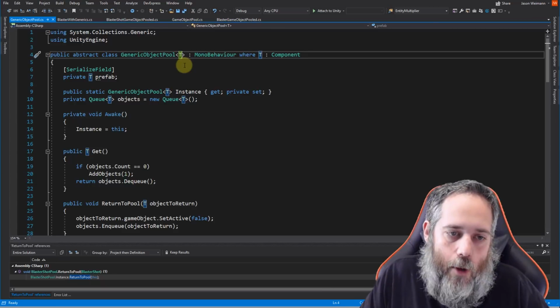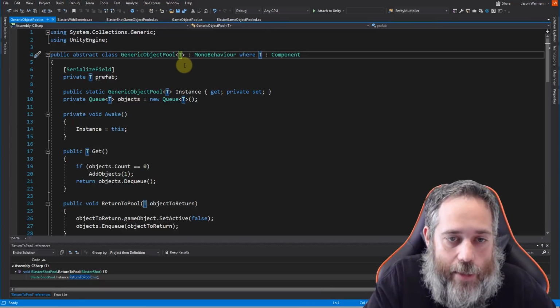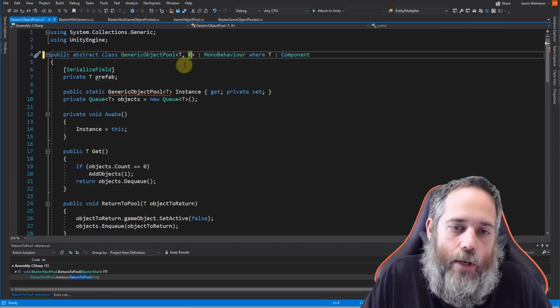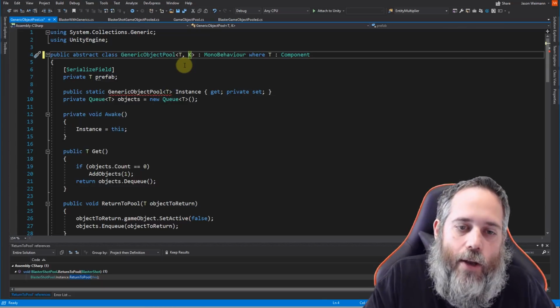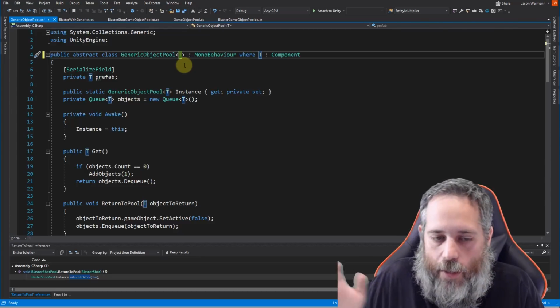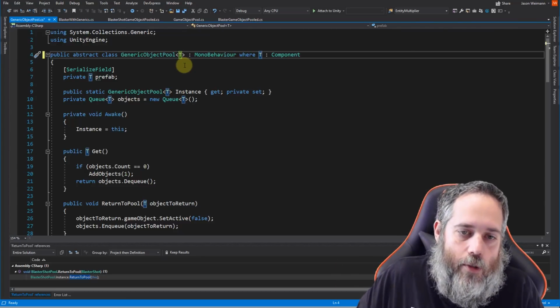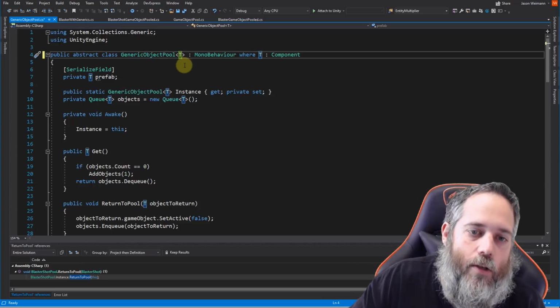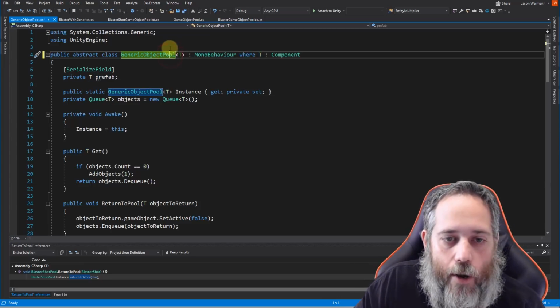If you start to see multiple things though, like maybe you have one that's like T and K or something, it just means you needed two different generic types and you have to give them different names. Don't go with T1 and T2 though. If you do run into this case where you need multiple generics, just name them properly. In this case, T is good. So you might wonder what the hell that all means.